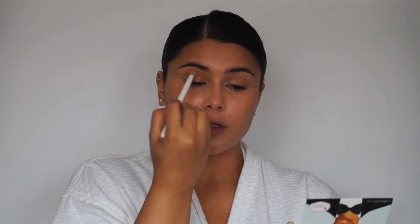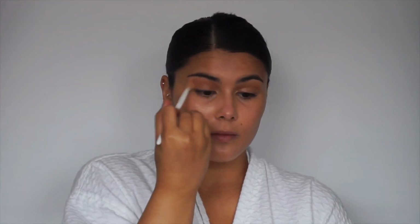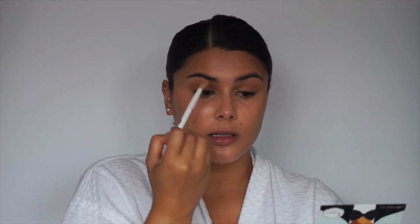Now, since we're already on the eyes a little bit, we're going to take the bronzer and we're going to go back in and we're just going to shade in a little depth into our eyes. So just go right in the crease. That's a little bit too much, but gotta do what you gotta do. So when I have it on the eyes, after I get some color like this, I just, again, will blend it in. And then I also blend it down here on my lower lash line. I go over my entire eyelid. I want most of the product to be in my crease. But again, I like everything to be blended together. So I just go on top of my eyelid so it doesn't look like two different colors.